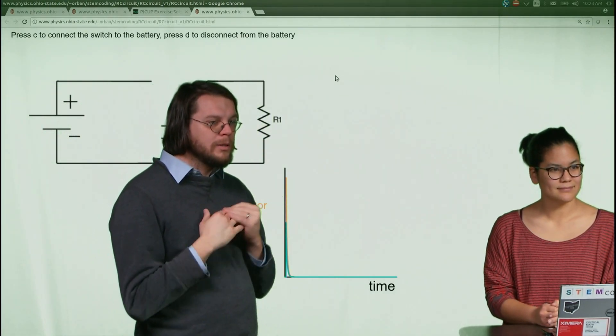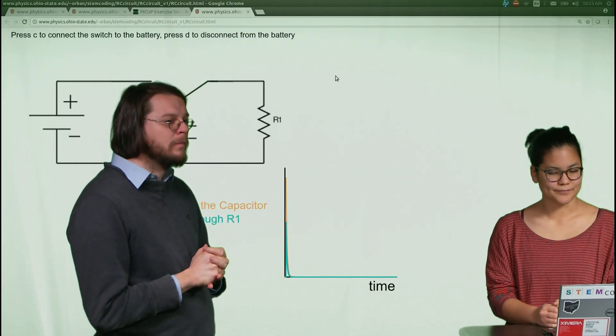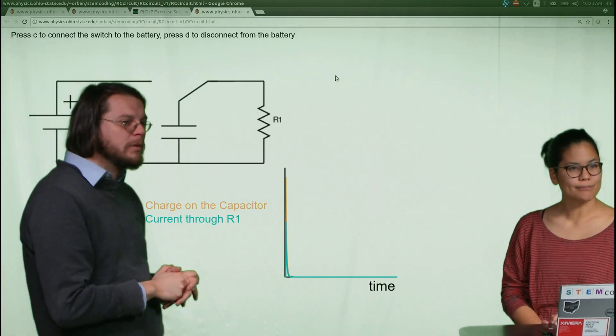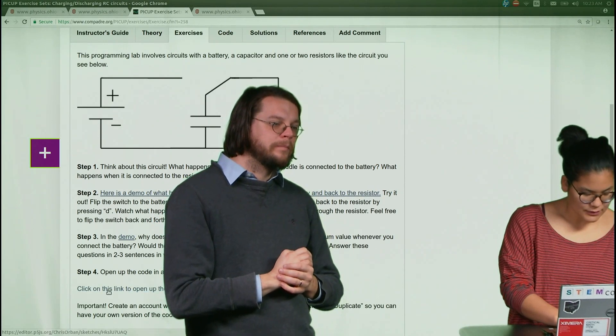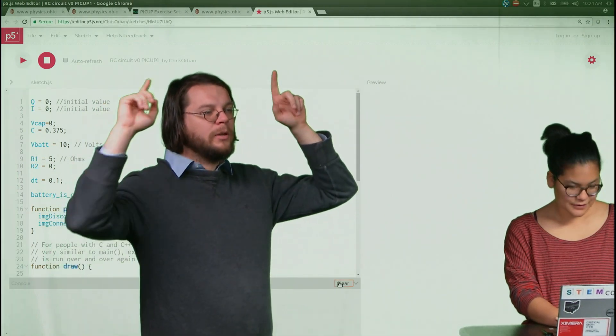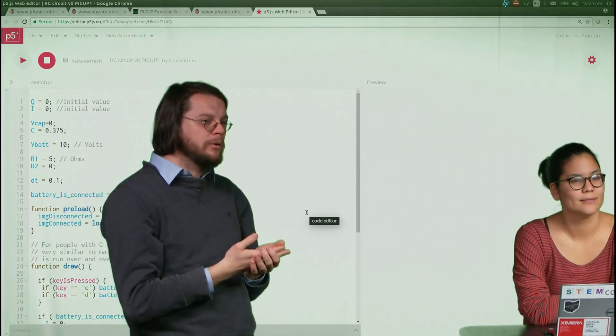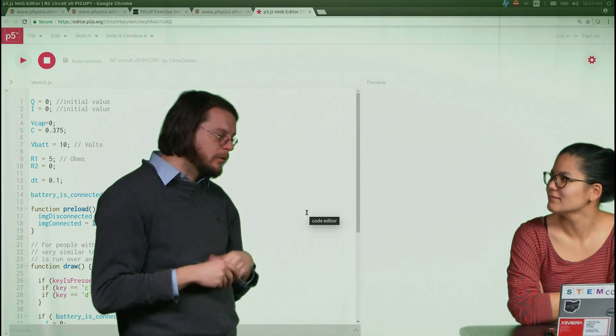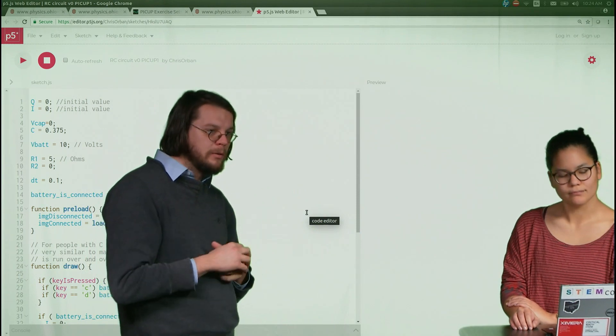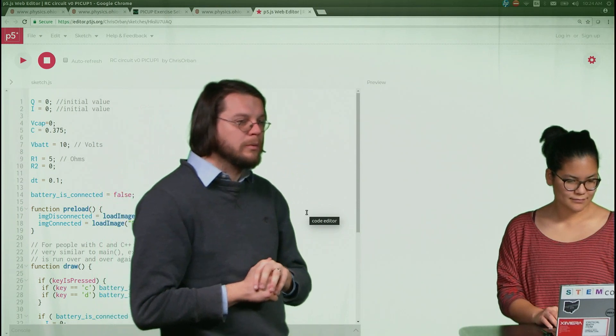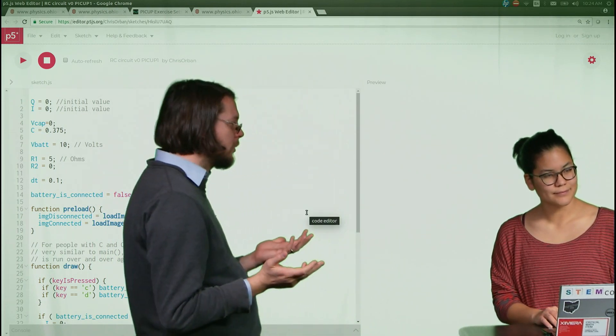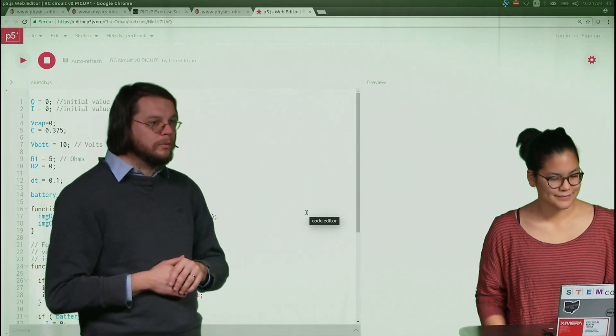This is what we have and there's a code for this. By the way, if there's physics teachers watching, the nice part about the PICUP site is that you can search on all the high school level activities or first year college activities to find whatever you want to find there. It's also easy for high school physics teachers to get access to the solutions on the site. There's password protected solutions both for this activity and all the other ones. So here's the code.